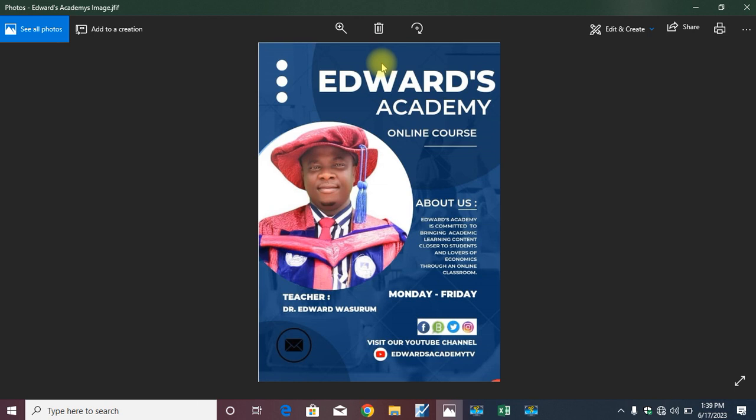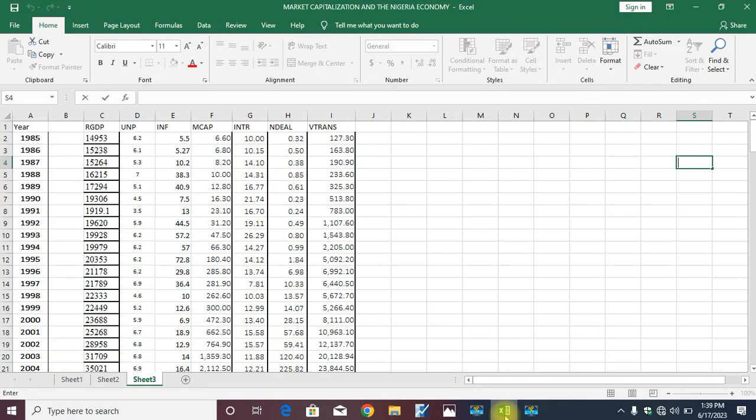This morning we are going to be doing an ordinary least square estimation, but we are going to adopt a study approach. Study approach in the sense that we are going to look at the impact of stock market variables on economic growth in Nigeria. And to have that done, the first thing to do is to visualize the stock market variables I actually want to use for this estimation.